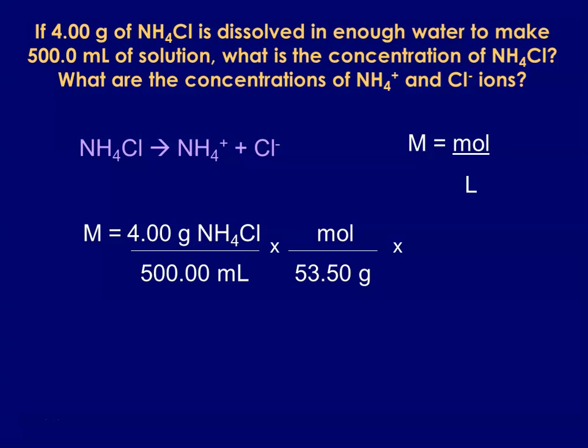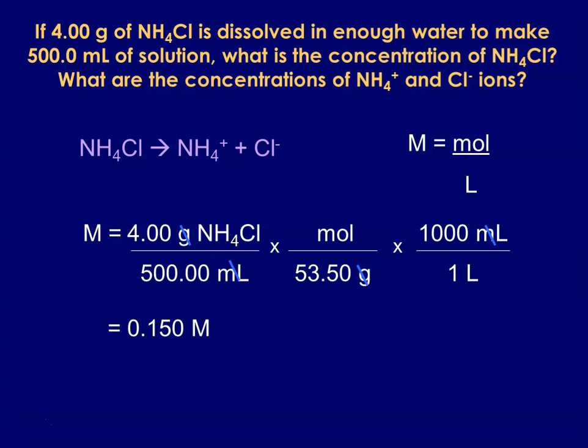And then we want to get our milliliters converted to liters. There's 1,000 milliliters in 1 liter. So the milliliters cancel out, the grams cancel out, and I multiply and divide. I had 3 sig figs in my initial mass, and I had 5 sig figs. I don't know why I have an extra 0 there, sorry. I had 4 sig figs in my initial volume, and I had 4 sig figs in my molar mass. So I want 3 sig figs in my final answer. So me adding that extra 0 to milliliters didn't change anything, 0.150.